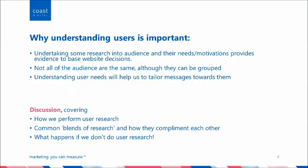Now, obviously, if we've done research into the audiences that we're talking to, not only does it help us make better decisions as a project team, because we do so on the basis of evidence, but it also helps us evidence the decisions we do make. And again, it's much easier to talk to stakeholders if you can demonstrate the thinking behind some decisions that you've made. I've seen it settle differences of opinion many a time in workshop environments. Yeah, no question at all.